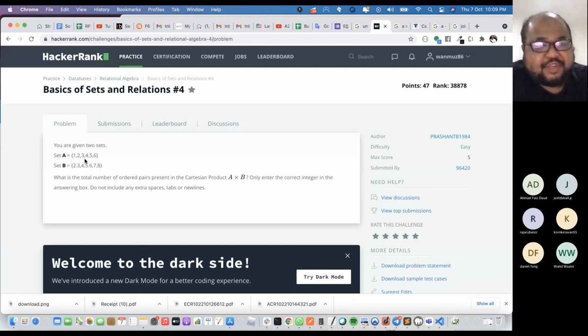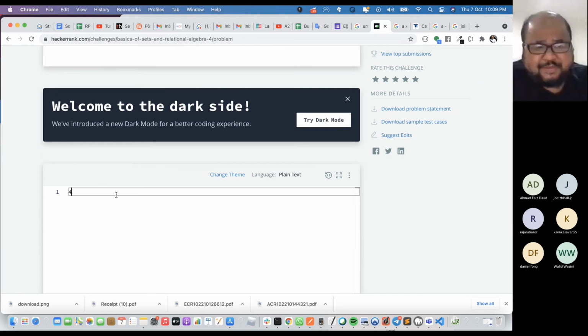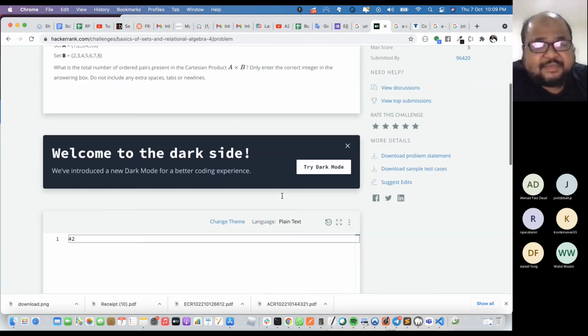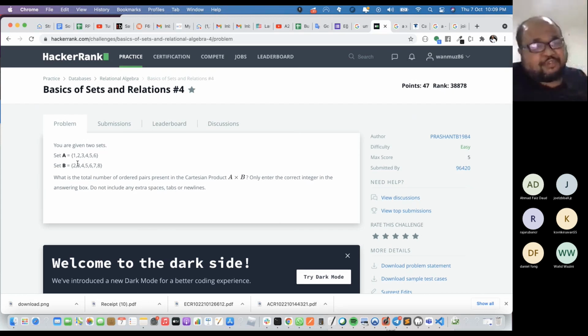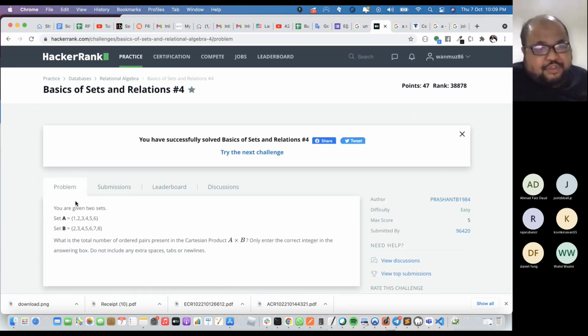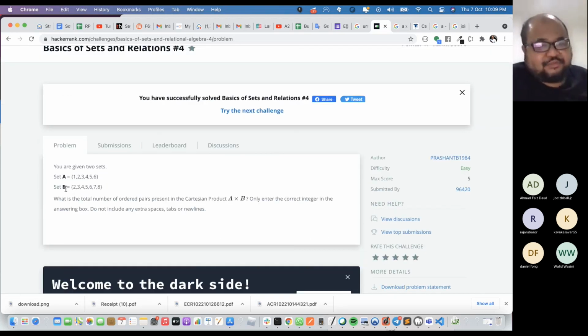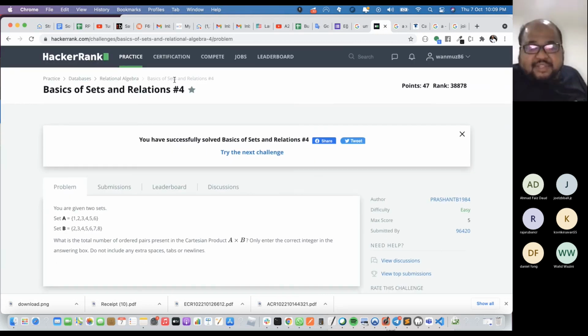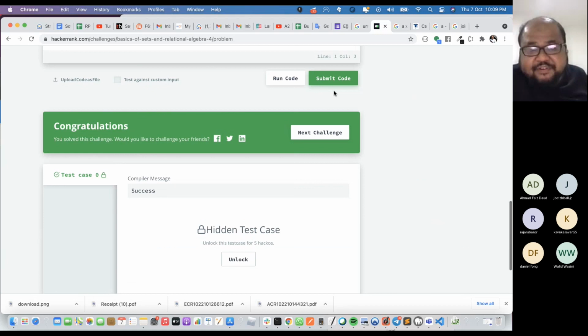So you have 3 and 6, then 6 times 7 is 42. That is how many pairs of items you can make in between. So you can do 1,2; 2,2; 3,2; 4,2; 5,2; 6,2. And then you have 1,3; 2,3. So that's the Cartesian product. So that's number 4.